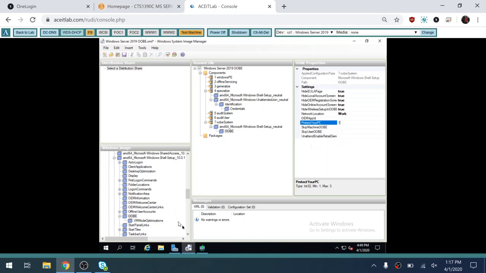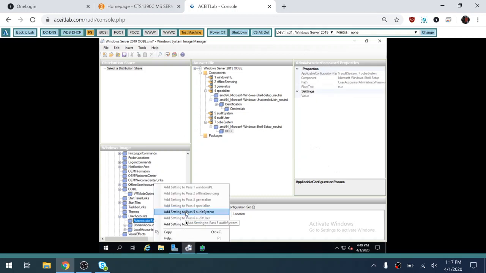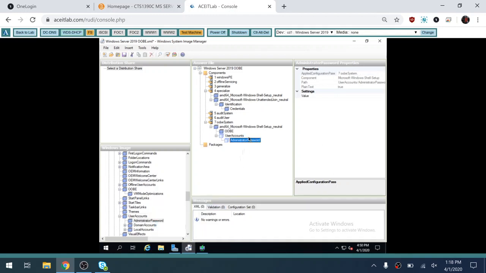The next thing I'm going to do is go to user accounts. And I want to set the local admin password. Now, if this is Windows 10, you also need to create a local account because the admin account is by default disabled.